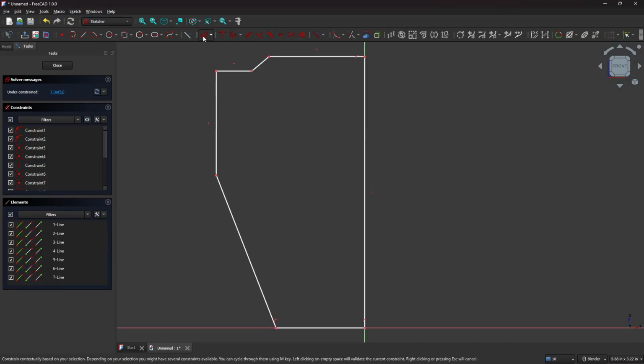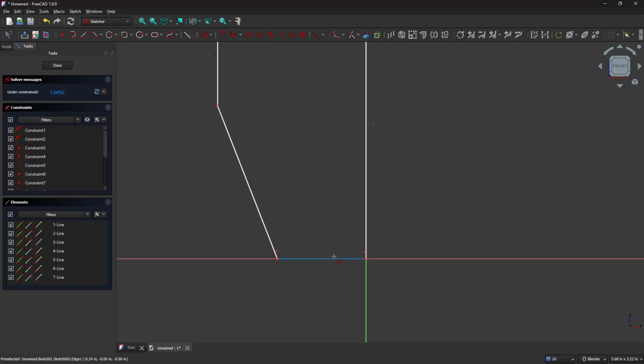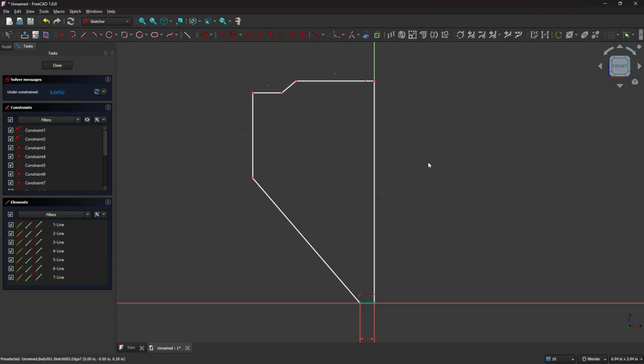Now let's go ahead and dimension. Because the silhouette that we have here is half the size of the schematic, we're going to be dividing most of these dimensions by 2. The only exceptions are the height and this radius here.